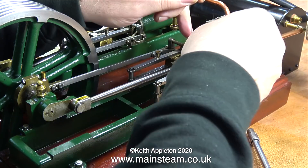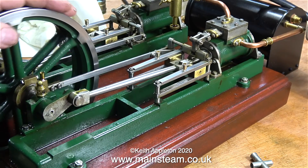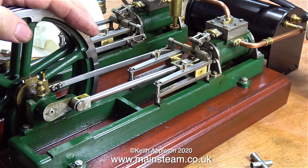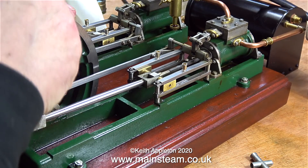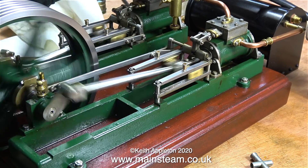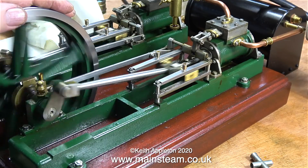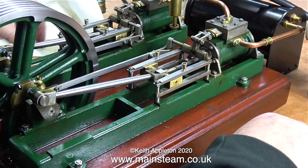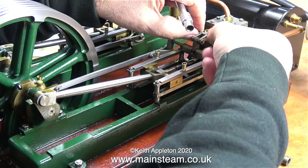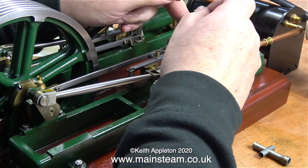What I have to do is remove the valve linkage first on one and then on the other. As the valve spindles are threaded into the driving block of the valve, I just rotate the valve spindles the required amount. If you watch the crank web, you will see that air is admitted just before the crank web rolls over, and exactly the same amount at each end. It needs just the minutest adjustment to the position of the eccentric. As I rotate the flywheel it feels springy at each end - this springiness is the early admission, which cushions the motion of all the parts and stops the engine from knocking. I'm now removing the valve linkage once again to rotate the valve spindle one more turn, but only on this side because the other side's fine.